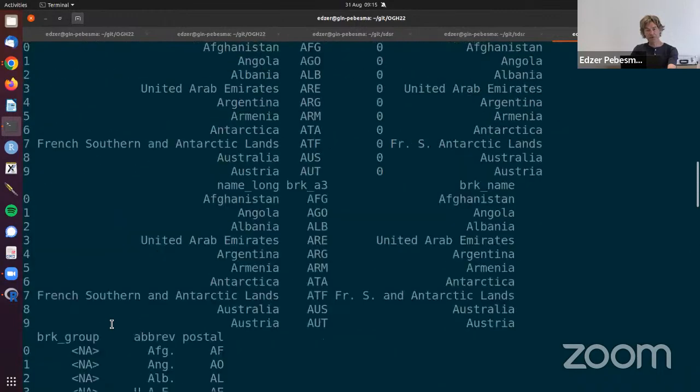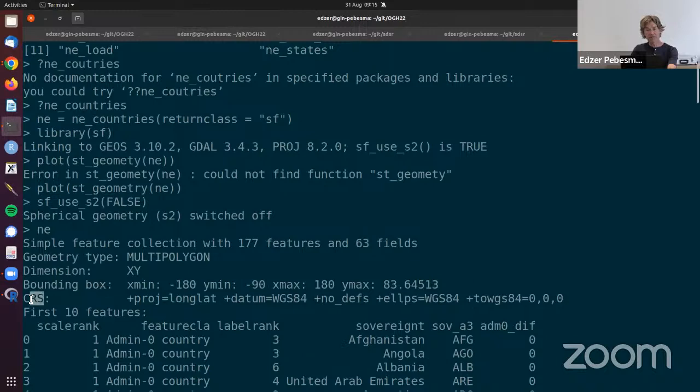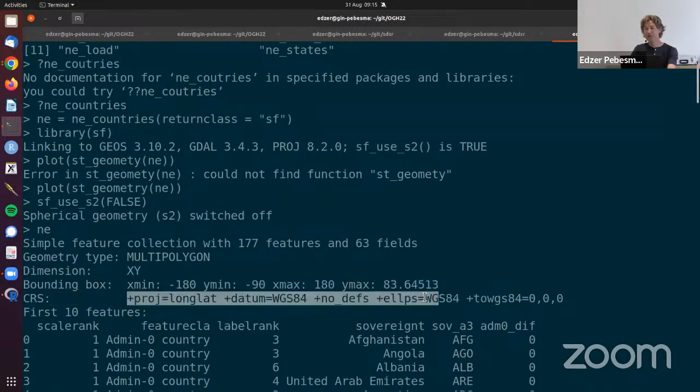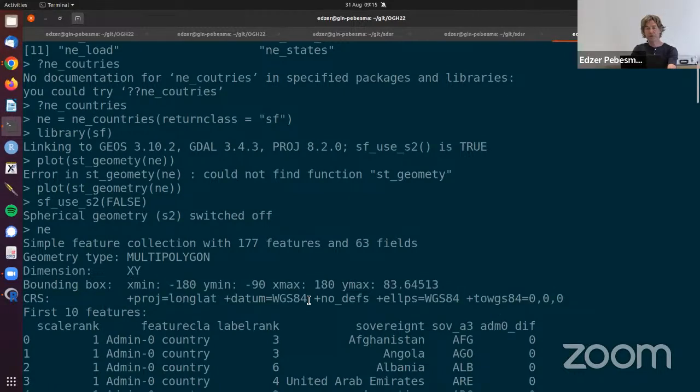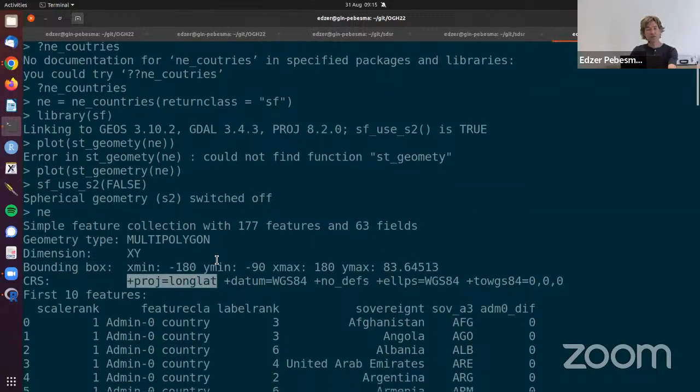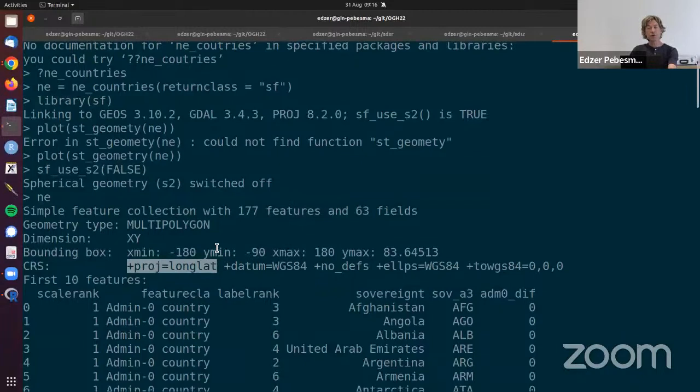The natural Earth data set that I just imported, as you can see, has a coordinate reference system that looks terrible. It still uses proj4 strings apparently. But if you can read them, you can see that this essentially means that these data are unprojected. They're longitude, latitude coordinates, geographic coordinates. The package should really do something proper and return a data set not using proj4 strings. Only if that is the case is the possible switch to S2 used. Otherwise, it's not. If you use projected data, you were thinking of a flat space. You projected your data to a flat two-dimensional Cartesian coordinate system. So only then does this play a role.